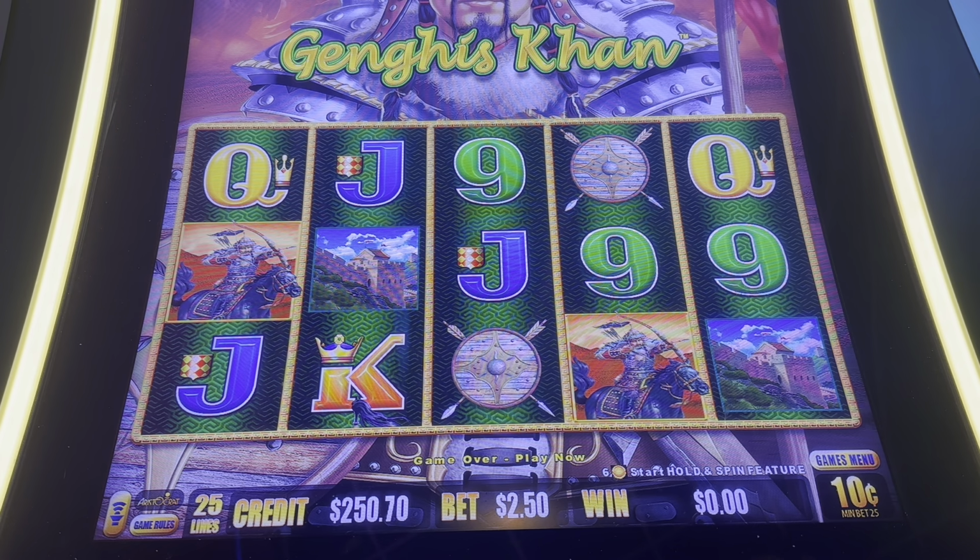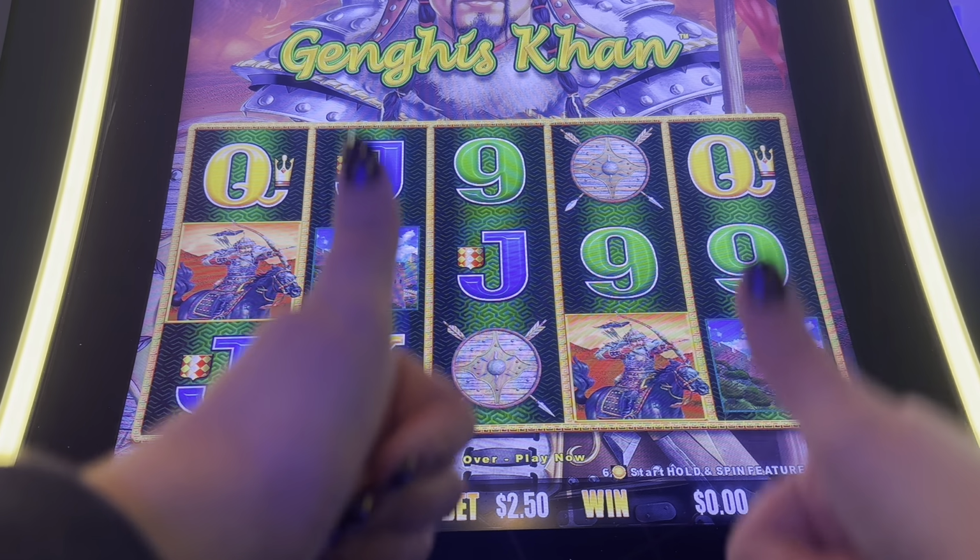Okay, well, I think we're going to go ahead and cash out at $250. We started with $100, cashing out at $250.